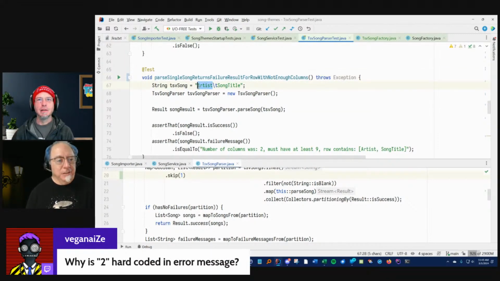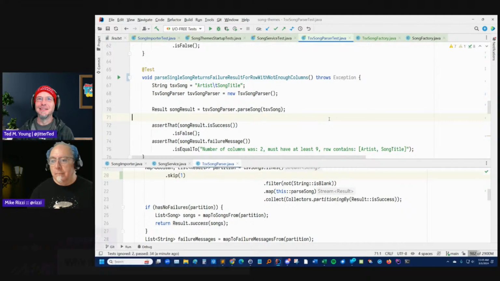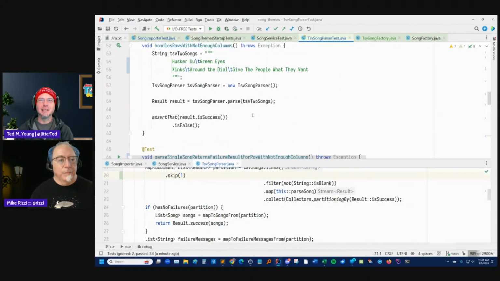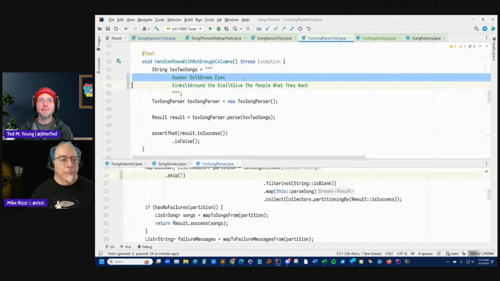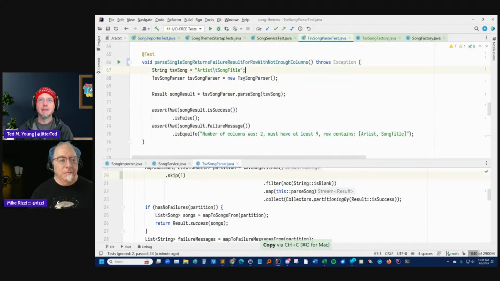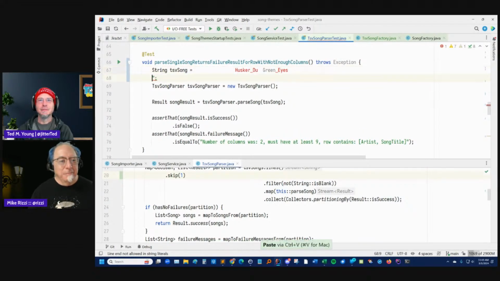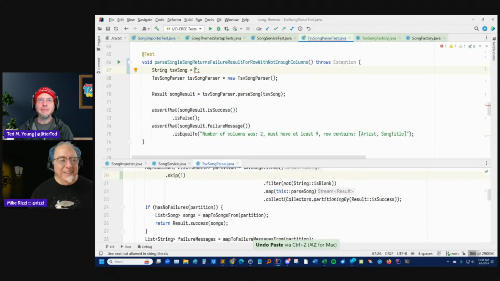Probably should have real artists. Why wouldn't it be hard-coded? The thing is, we're expecting an explicit error message where there should be 2 columns. So let's change the contents to be more realistic.